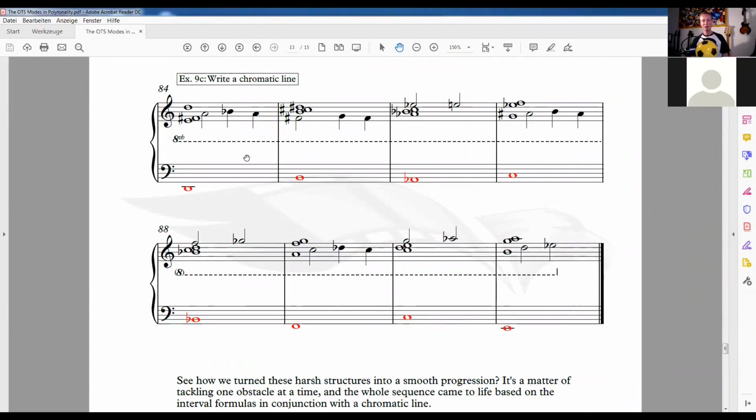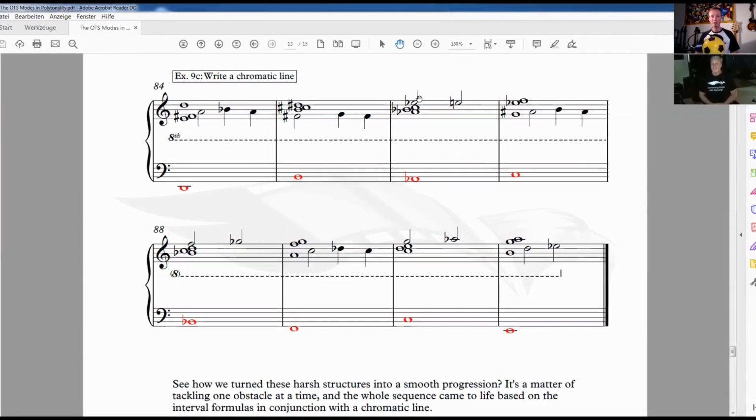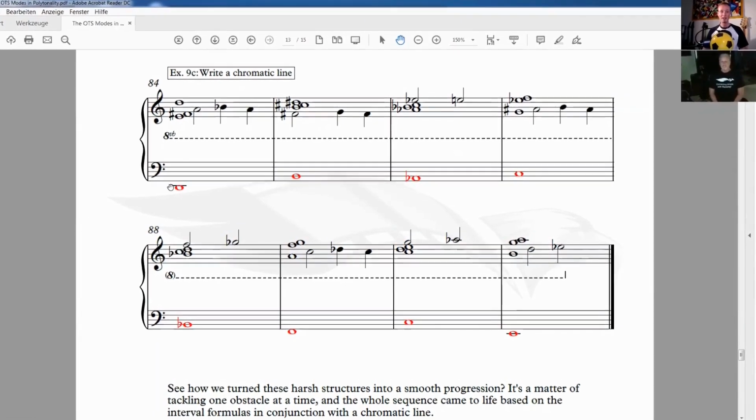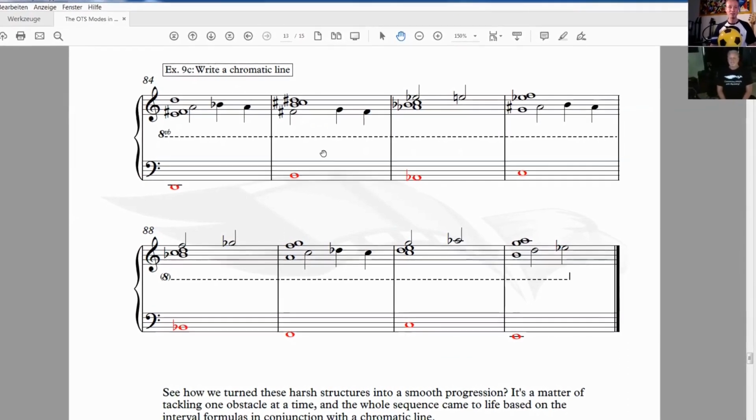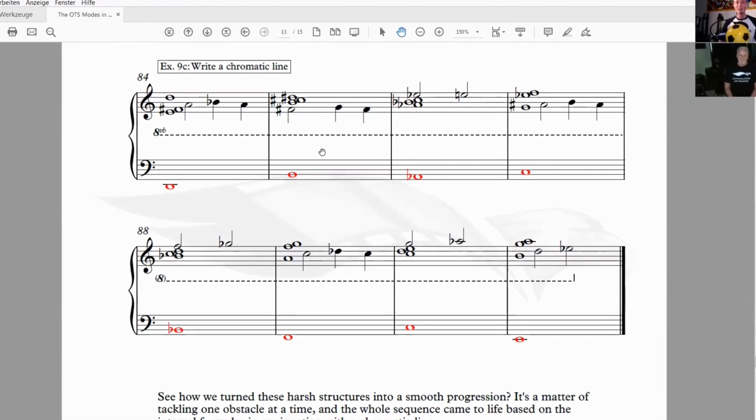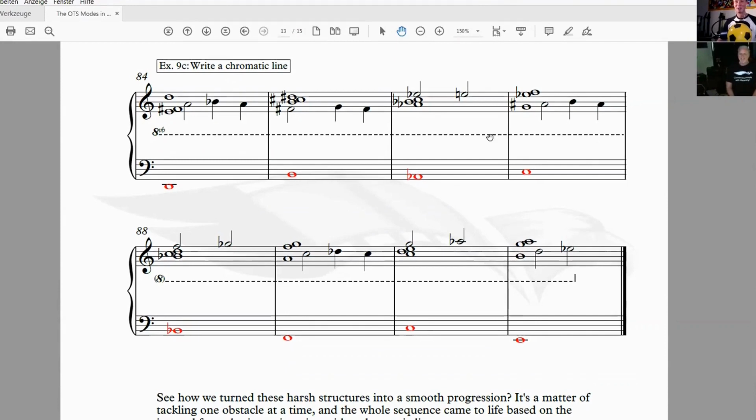I'm just amazed how easily you can transform these structures into some very musical things. Just use some strings as a pad up here. You can even go into open harmony, have a little piano in the lower register, and there you go. Have a nice female singer, and off you are.